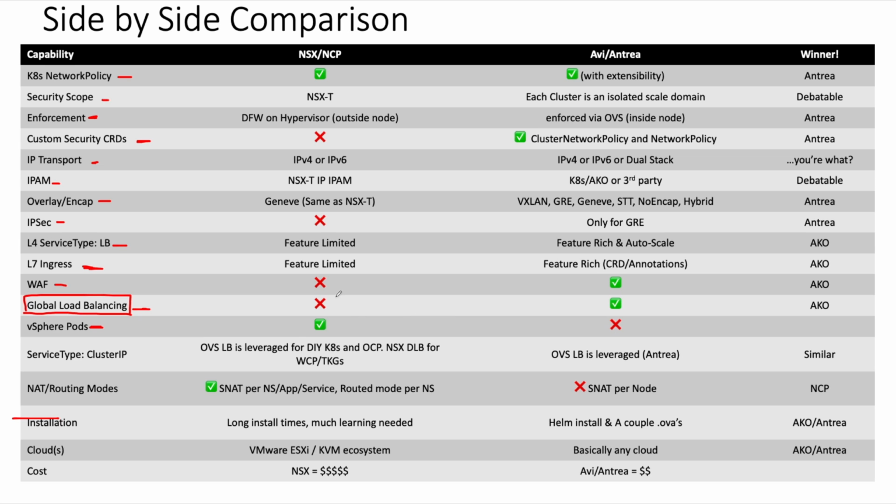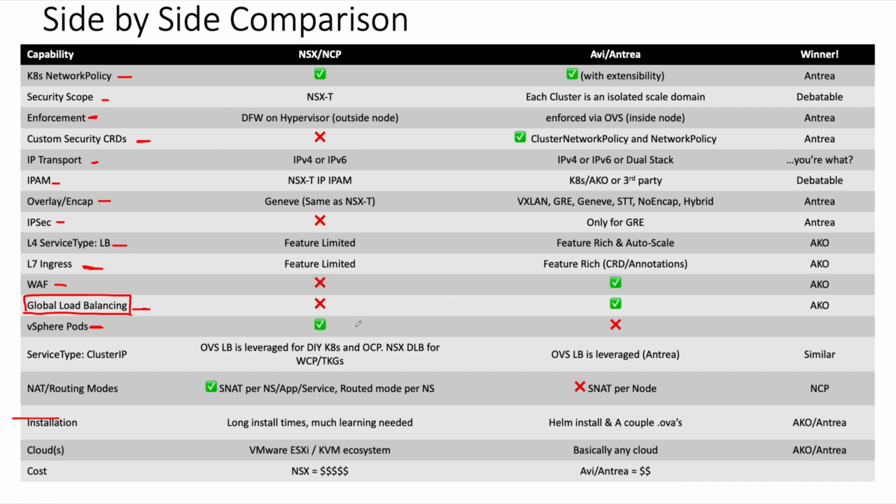All I know right now, though, is that you can't do it. I'm talking about Antrea today. You might be able to one day. I suspect that probably will be something that's available one day, but right now you can't. So I just wanted to call that out, because especially if you're using TKGS and you're doing what they call a supervisor cluster in TKGS, the vSphere pods are something that come up in the conversation.